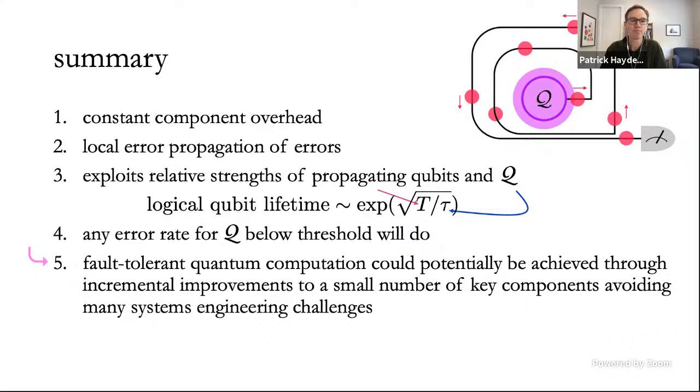At the same time, the other thing that I think we should be pushing on is that some of the rules of thumb that we have labored with in our design of fault-tolerant quantum circuits may actually be restricting us and preventing us from looking at architectures that may be more powerful and more effective than we thought. And on that note, I will stop. Thank you for your attention.